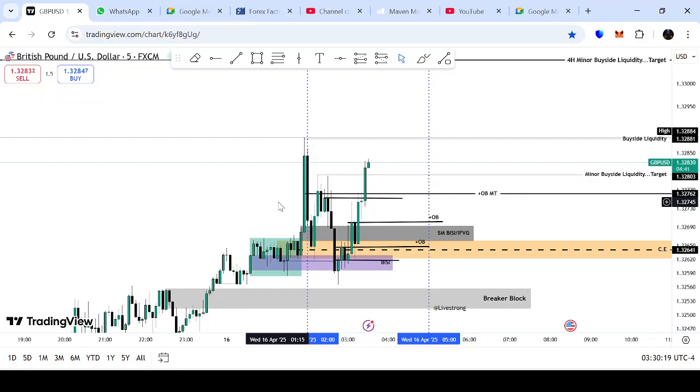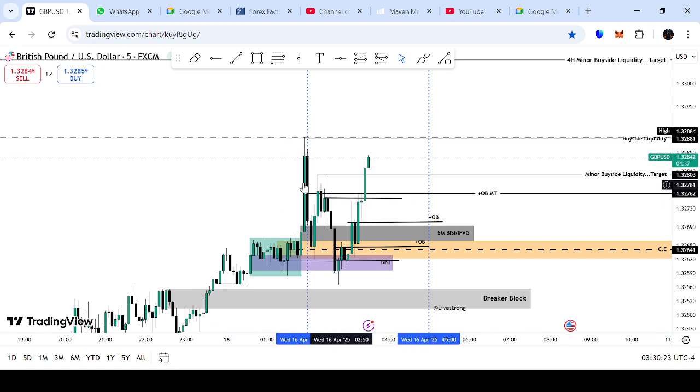They have taken the buy side liquidity above the order block. That's the 50% of this order block. The bullish last close candle, that's an order block. Price trading above it now acts as a support level. The 50% of it, that's the order block mean threshold.